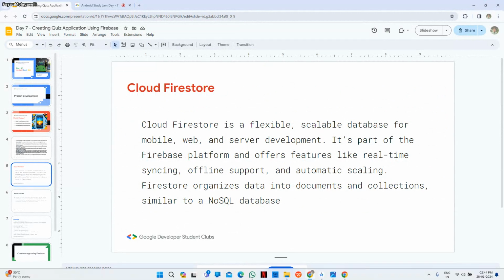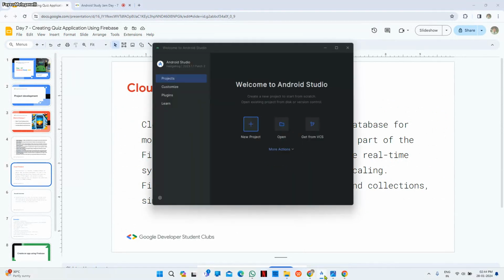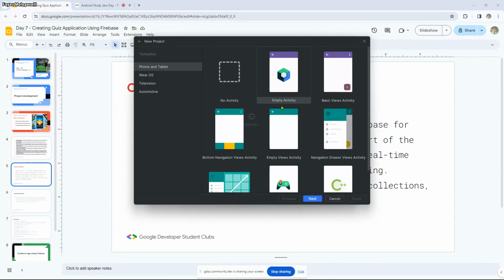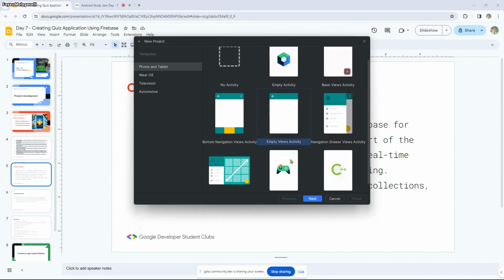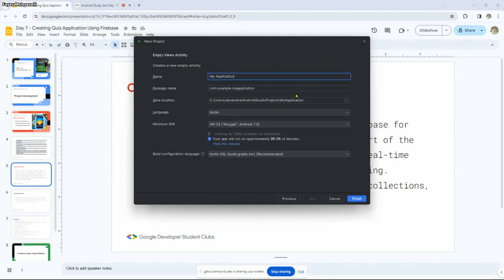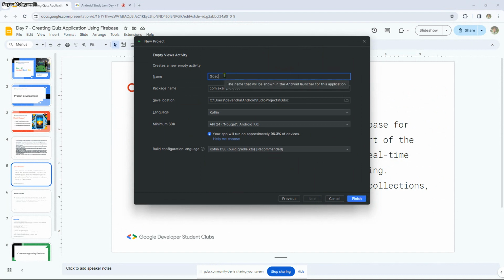Let me open my Android Studio here. I'm going with a new project, Empty Views Activity. Next, I'm going to give it the name GDSC quiz, or I will give quiz application.